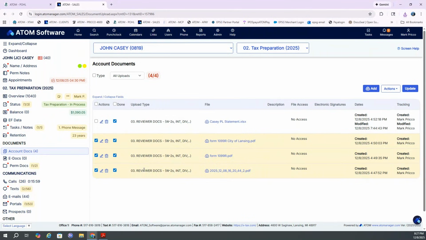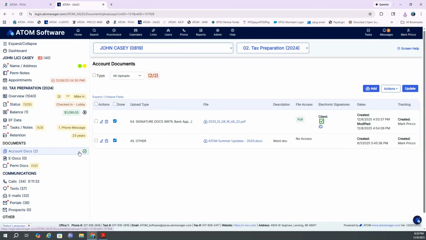A new green signed icon for wet signatures. We kind of touched base on this in the beginning. What we're trying to do is capture, let me switch over here to 24. In this example, in 24, I have the green check. You guys that have been using the e-signature, PIN signature, you're accustomed to this green check. Now we can use that green check both for wet signatures and for e-sign signatures.